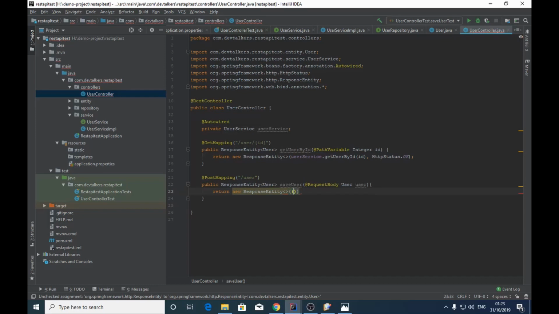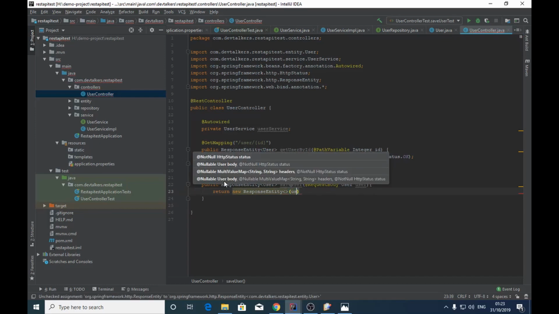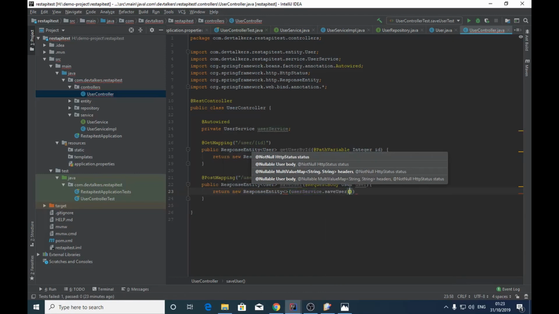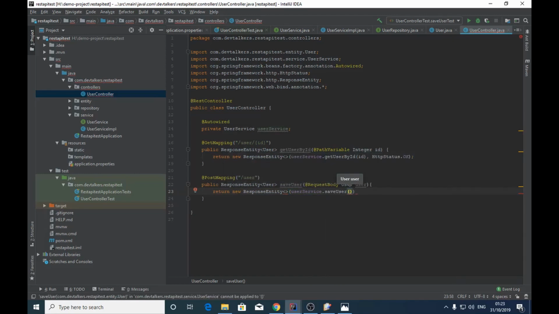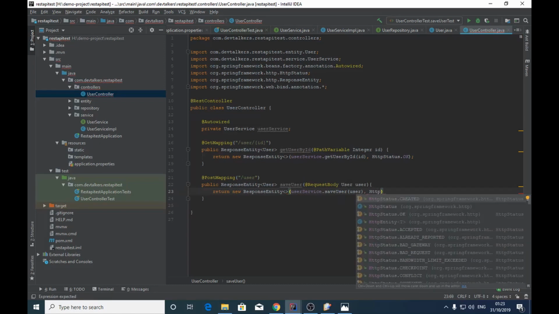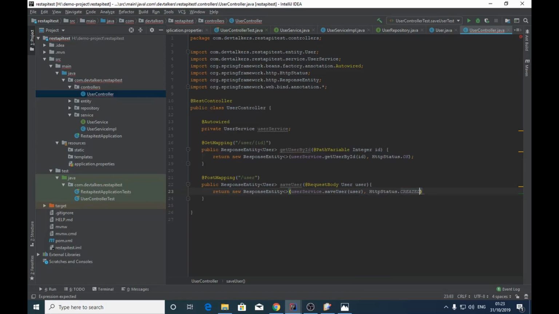And here we will call the user service layer, and we'll call the saveUser method of the UserService class, pass the request body, and we will return the HTTP status code as 201. Okay, so now our API for the post request has been created.